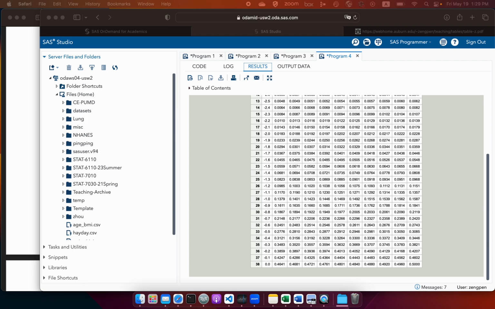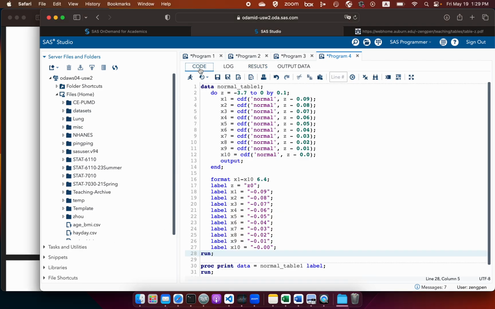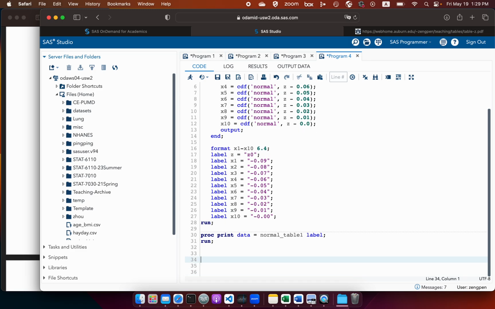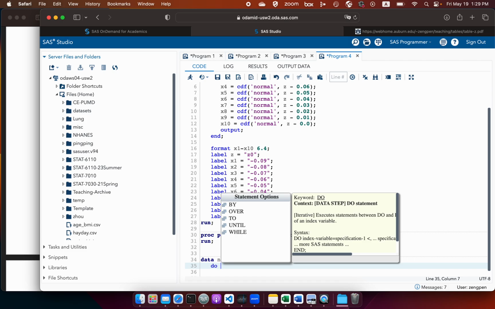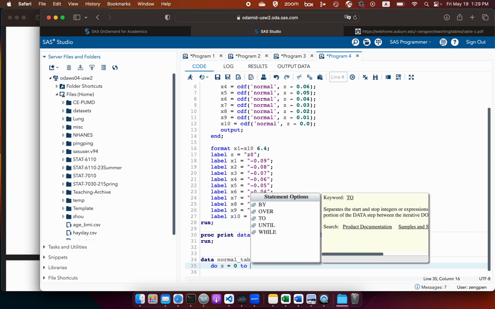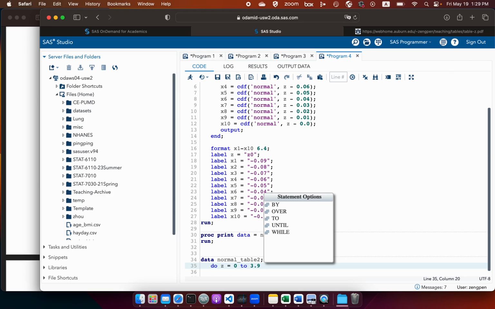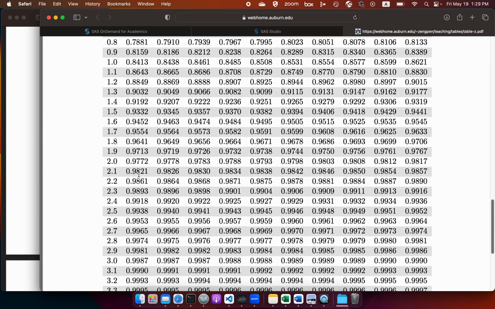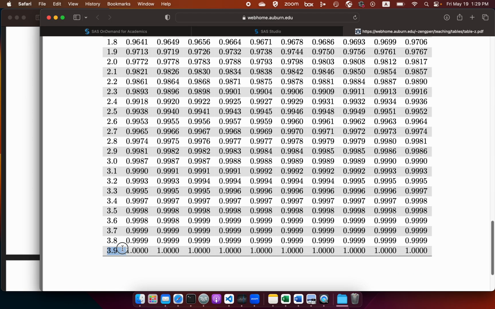Okay, and similarly we can get the second part of this table. We will have another data step, and then we have the normal table 2. I have a do I from 0 to 3.9. If you check here, it starts from 0 and goes up to 3.9.